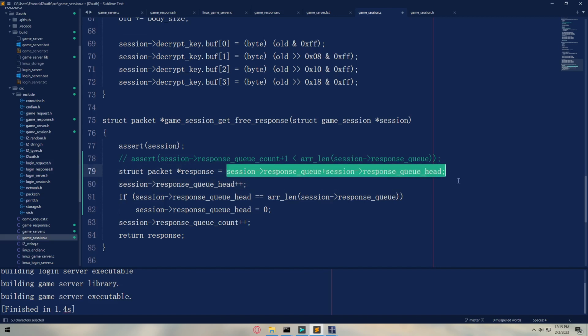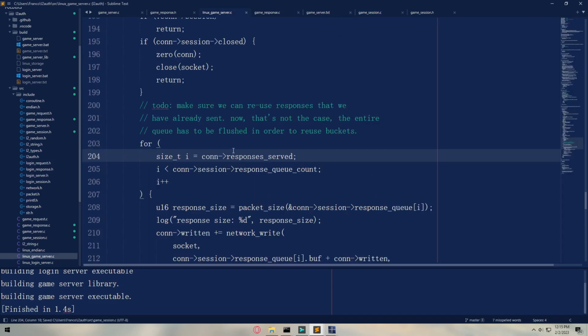So we return a new instance. We increase the cursor, we check if we are overflowing, we go back to the list, and then we say we got one new response to be handled. Okay, so I think we're good on this file.